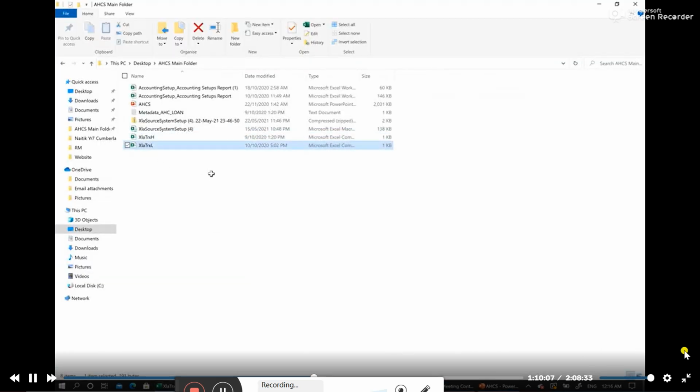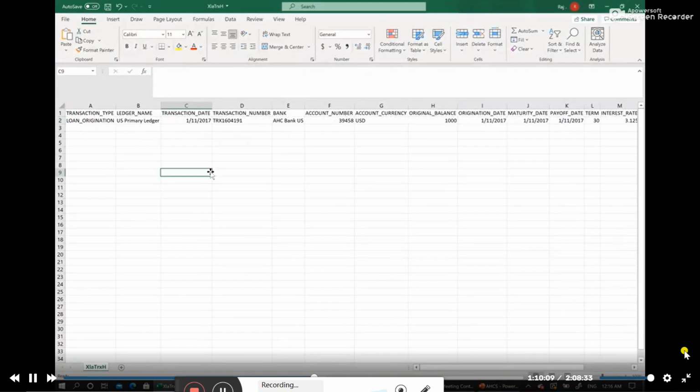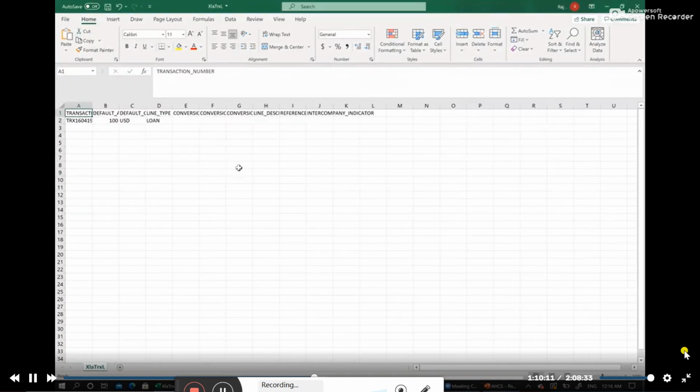I'm just confused about this data. It needs to be entered, right? Row number 2. Yeah, obviously. Either the interface has to populate it, or if you are manually uploading, then you have to populate it.